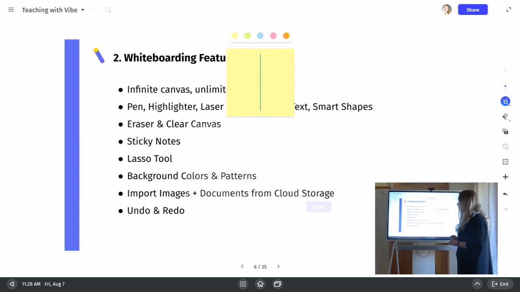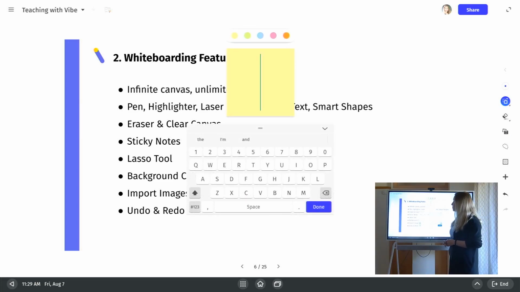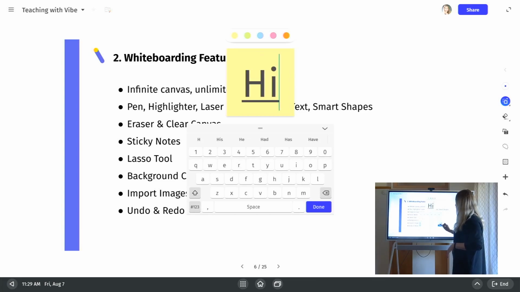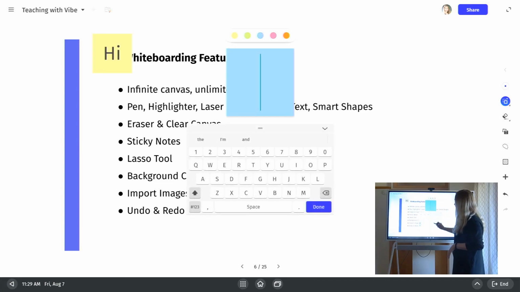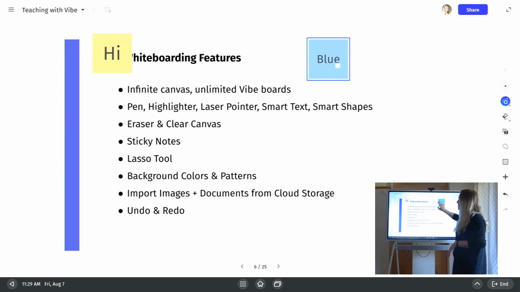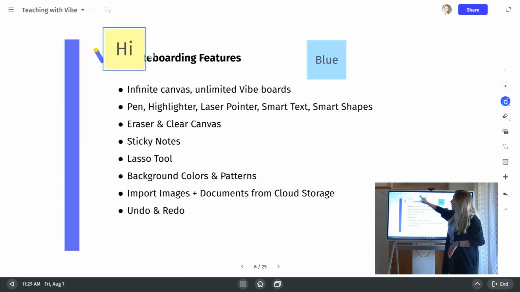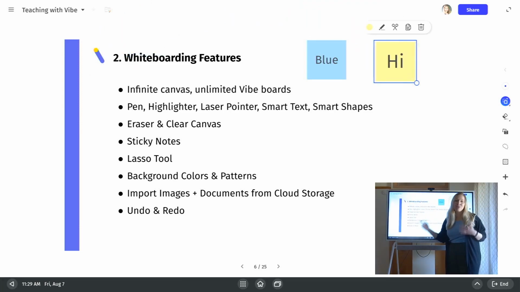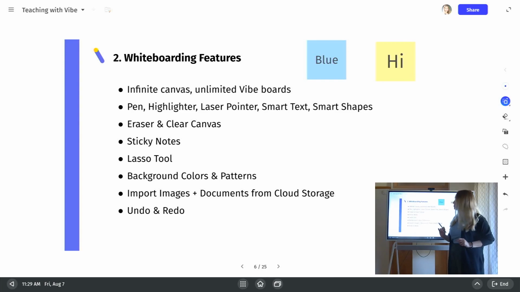We also have sticky notes, so depending on what type of exercises you might be doing with your students, this can be fun for brainstorming or matching exercises. You can add text, and there's 5 different color options to choose from. I personally also like to use this to stay organized, so I kind of like to use the sticky notes for my running to-do list, kind of moving those around on the board.